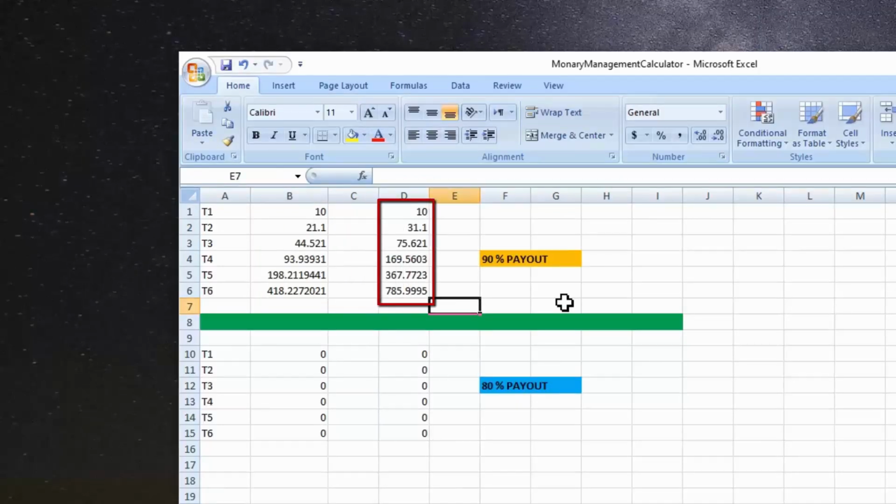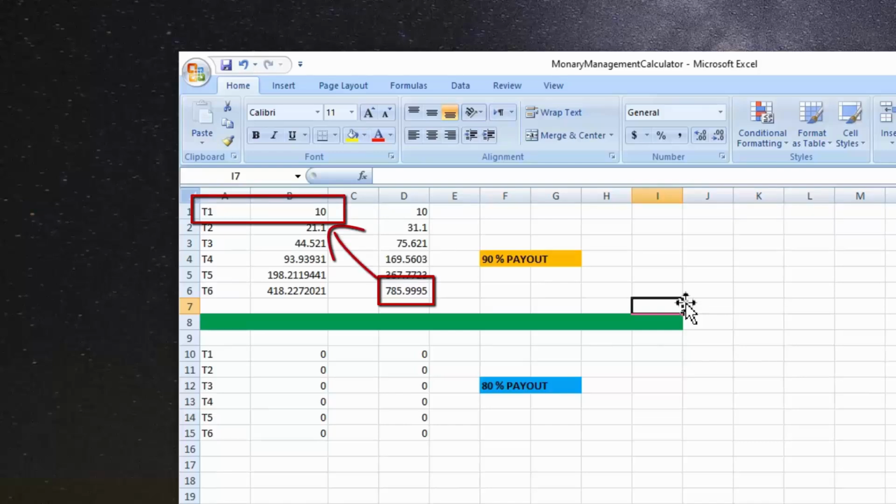And in this column, the second column, we have the accumulated losses that we may encounter during the cycle. And remember, here in the last row of this column, you will find the minimum required account balance, which is relevant to the risk amount you wanna put in the first trade. For instance, if I would start with $10 for the first trade, I will need at least $786. Hopefully you got the point. If you have any question, you can drop them in the comment section.